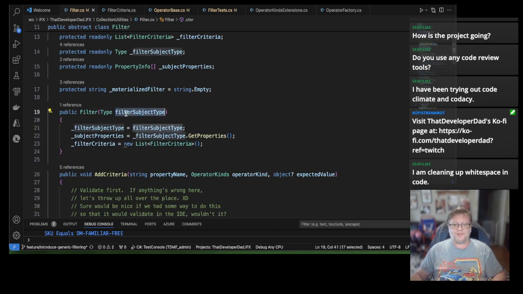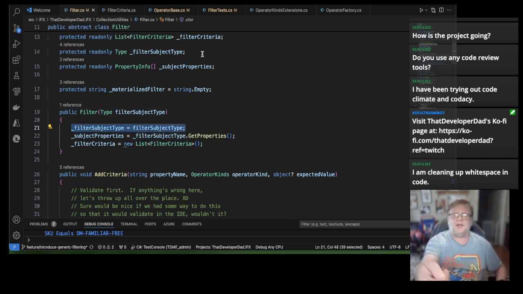So in here we've got the filter subject type. We assign that to a protected local variable, which means all child classes have access to that value.